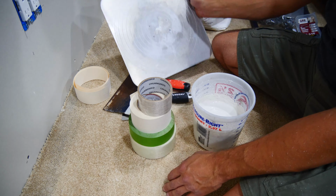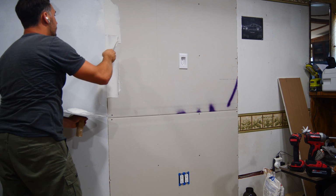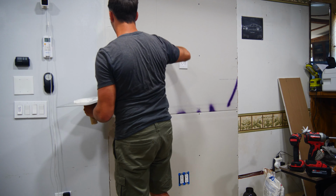When it comes to applying the mud and tape, it's a fairly straightforward process, but will likely take a bit of finesse to get it right. The first coat, though, you don't have to worry too much about. Start off by applying a 4 to 6 inch wide layer of mud across the joints that you're going to be taping before applying your tape to the wet joint.